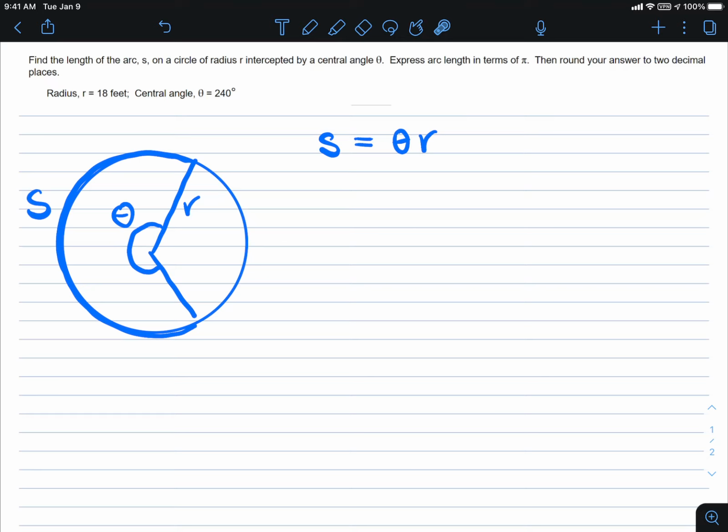Same for theta. The bigger theta becomes, so if I make theta even bigger, it's even clearer that this S is bigger than the one I had before. So it makes sense that I'm multiplying theta on the other side too. So by thinking about it, I think this formula is easy to remember. The other important thing you have to remember is that this formula only works for theta in radians.